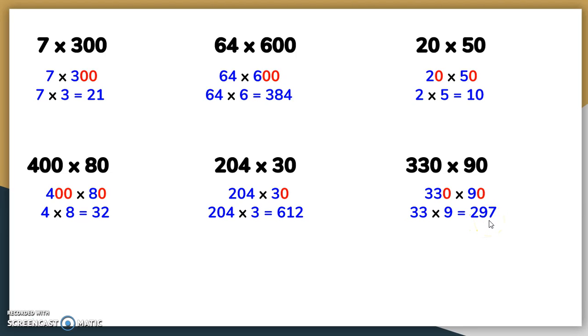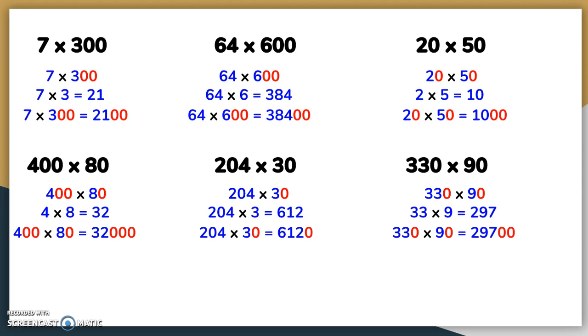So when I have my multiplication part done, then I go back and look at my original problem, and I'm going to count up how many zeros are in both numbers. I have 2 zeros here, so I need 2 zeros here. 2 zeros again in this problem means 2 zeros here. This problem is a little unique. I have a 0 in the first number and a 0 at the end of the second number, which means in my entire problem, I have 2 zeros. So I need to put 2 zeros on the end. Here again, I have 2 zeros in my first number, 1 zero in my second number, which means I need 3 zeros in my answer.